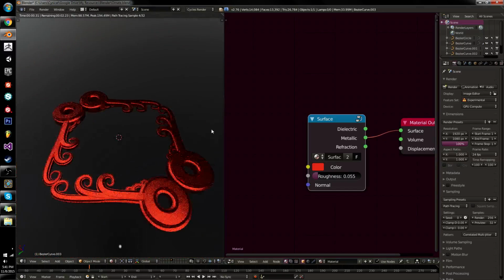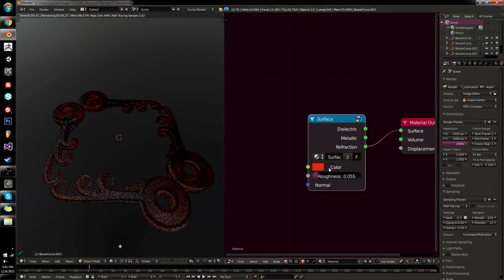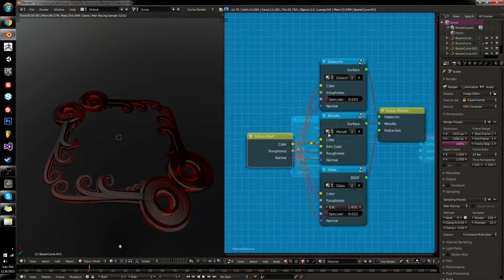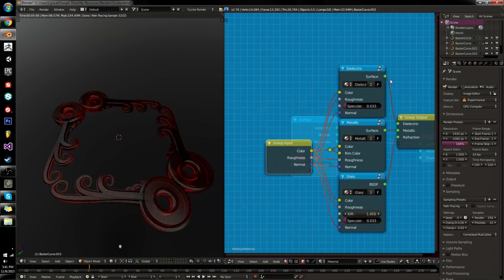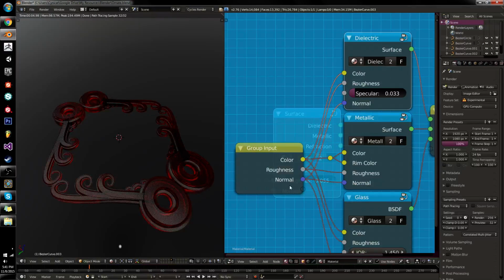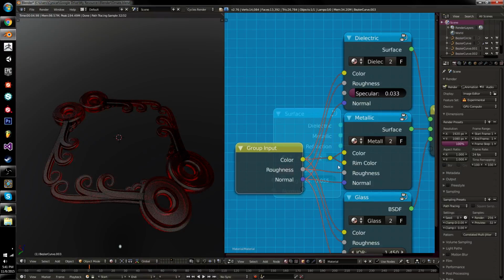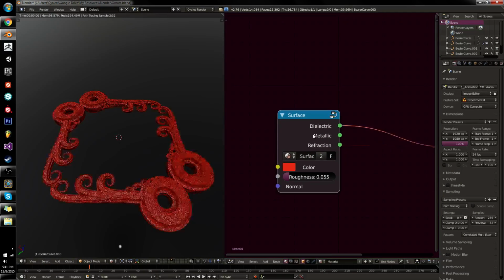But again, we get a lot of control and freedom to create and play around with a bunch of different shaders. Like, this looks gorgeous in red glass. Look at that. That looks amazing. And again, this is just simply nesting, one atop another. So, you just hit Control-G, group it, and click and drag your little inputs or outputs out. This is how you expose stuff, and this is how you create UberShaders.